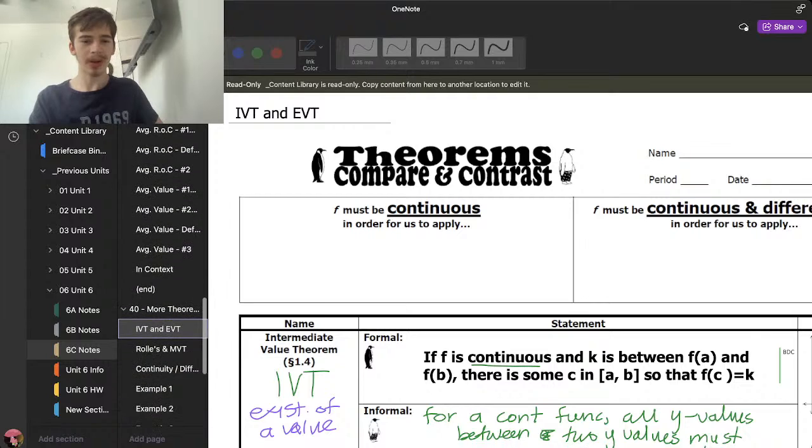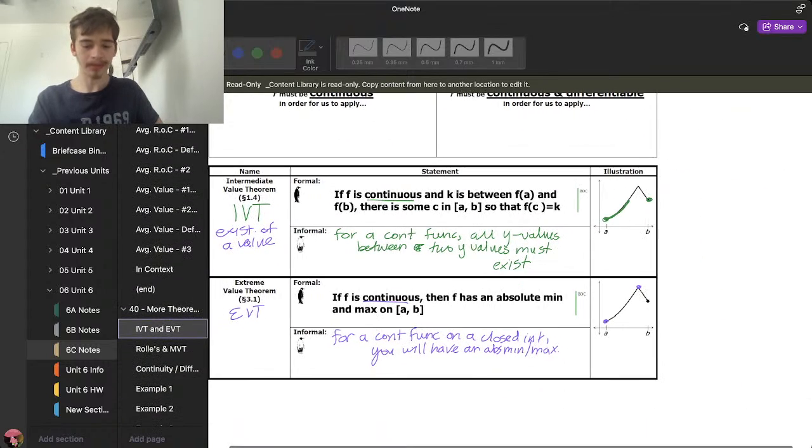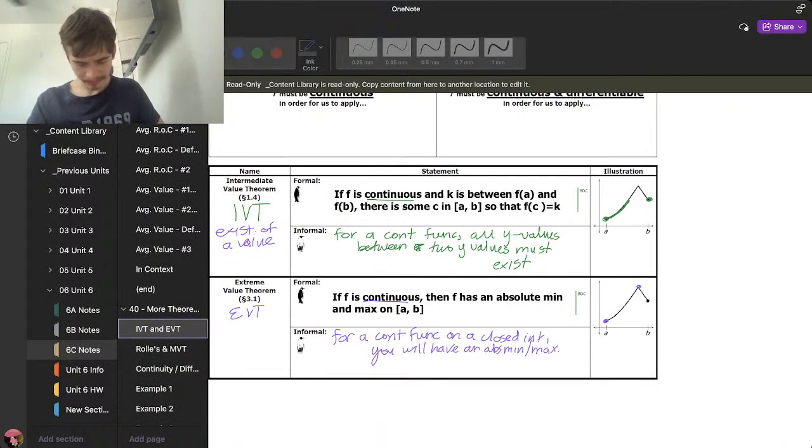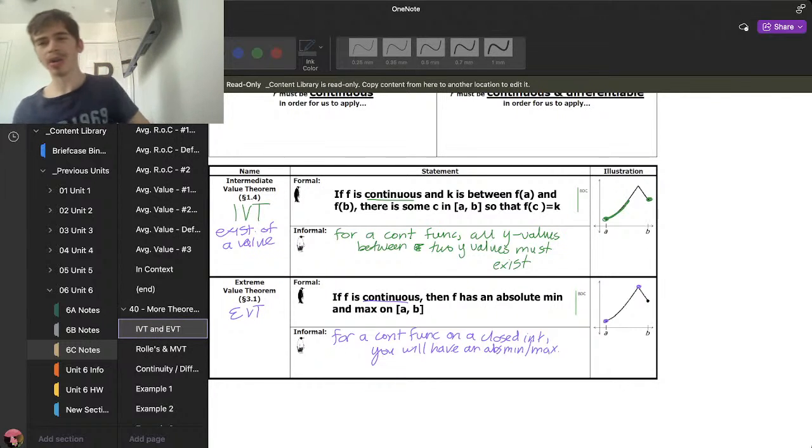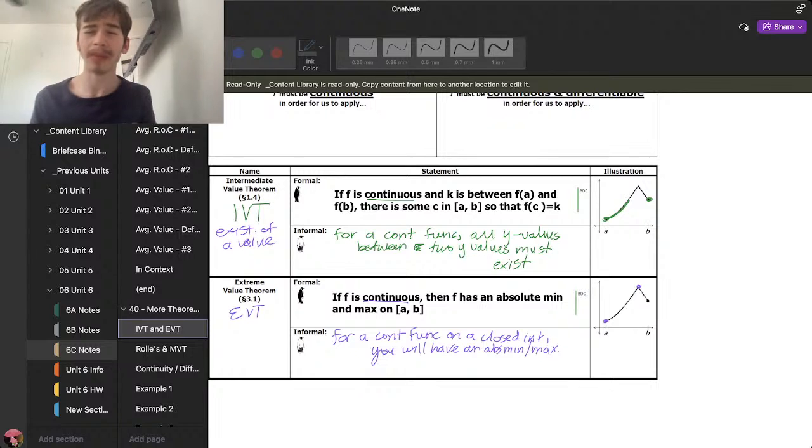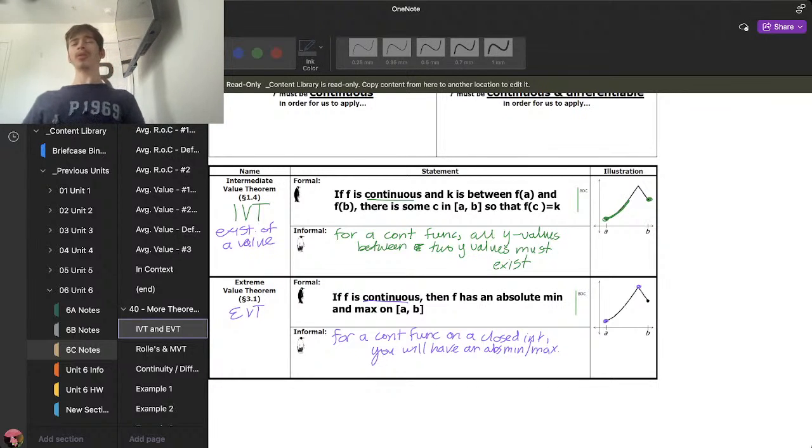Theorems. This is very important. This may come up several times. How many hours? Ours is in 15 hours? No, wait, what am I saying? Oh yeah, 15 hours. 16 hours actually.